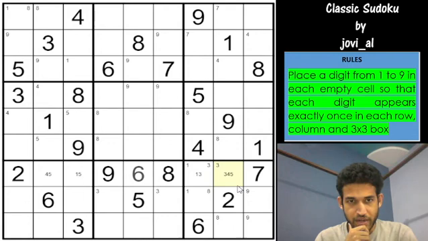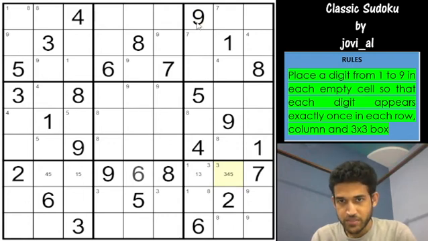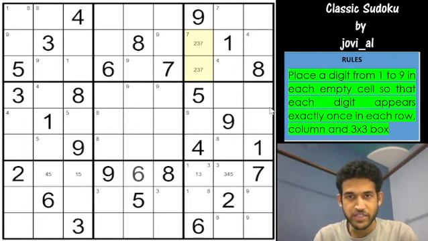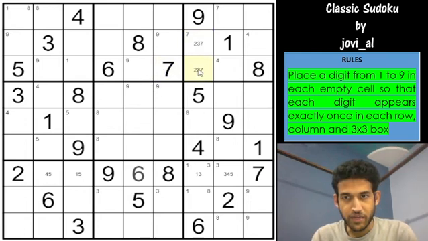So where do we start writing next? Maybe column 7, because I'm seeing these 2 cells. Those have only very limited options. I'm able to see already 6 digits at least getting eliminated. So these 2 cells cannot be a 189, a 456. So they can only be 237. And of course 7 can be eliminated from here. And a 3 can be eliminated from here. So that becomes 27.